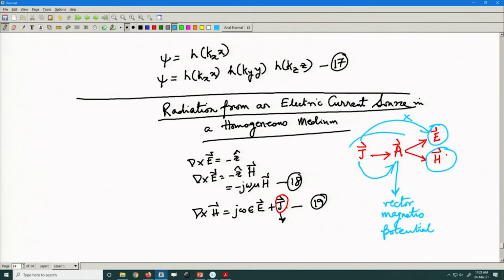Normally this step is the main step in the process. We will come to why that is the main step. Once this step is performed, the electric and magnetic fields can be evaluated in a one shot process. It is a very easy step. So, these two steps take very little computation time. Either the computation of electric field or magnetic field after you have computed the vector potential A is very, very simple. It is a one step process, but the earlier process is the main process, which will take a lot of mathematical resource and computation.